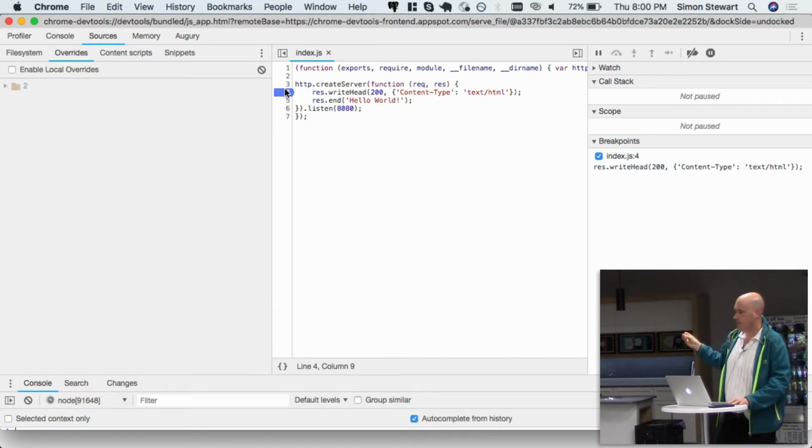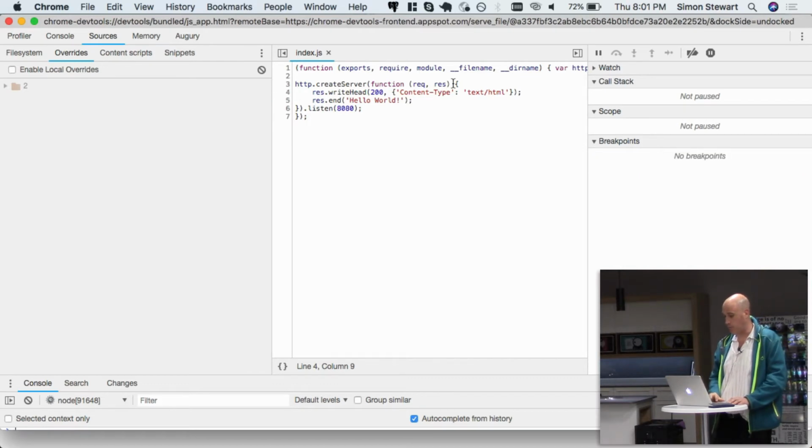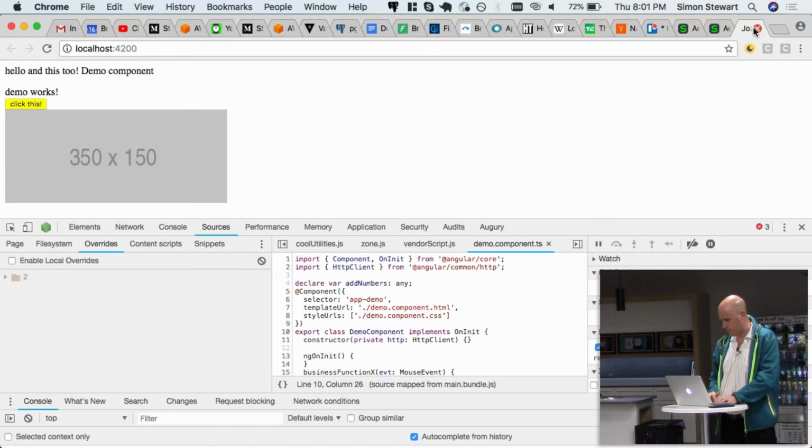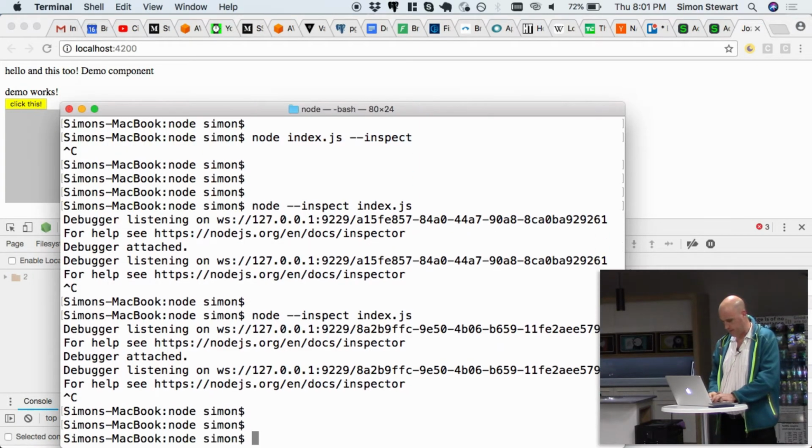I don't know the use of this if you're using something like VS Code or WebStorm or one of the other tooling. I think that'll be a bit heavier weight. But certainly for something simple, if you wanted to just go and debug and see what is going on, that's probably not a bad way to do it. All right, stop that.